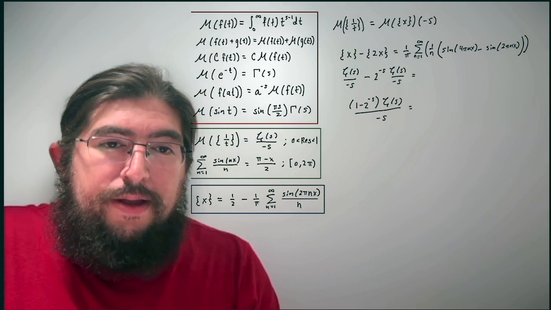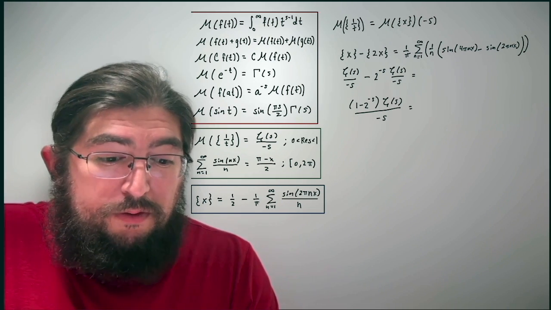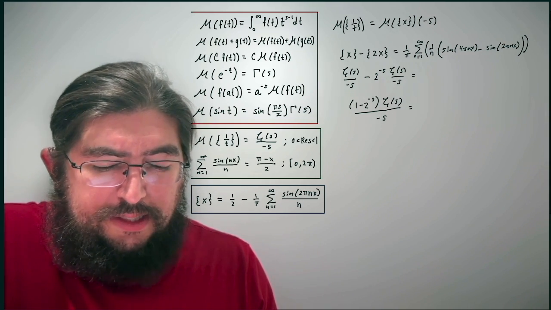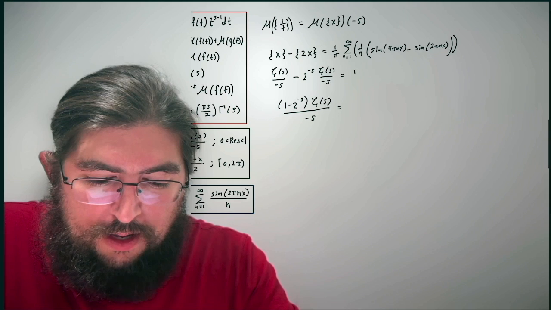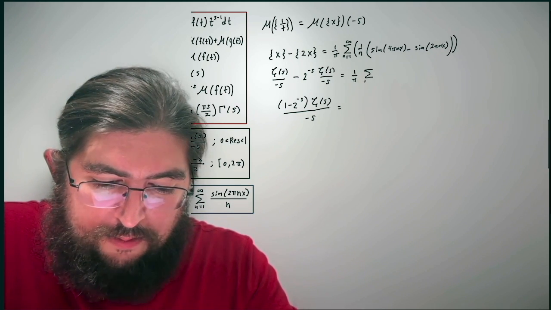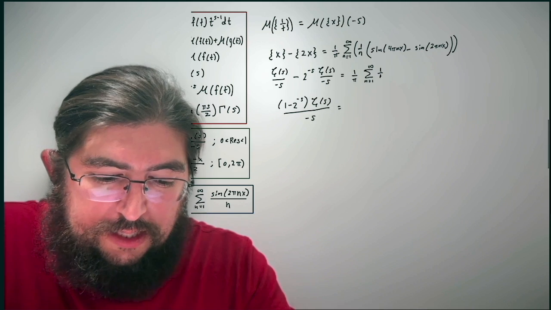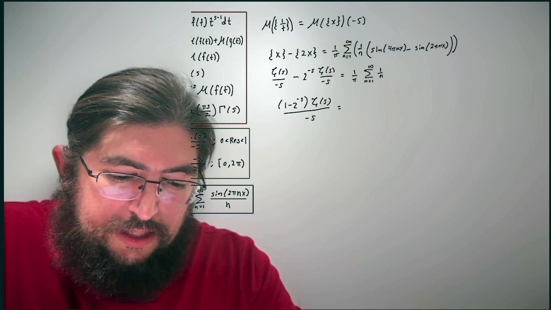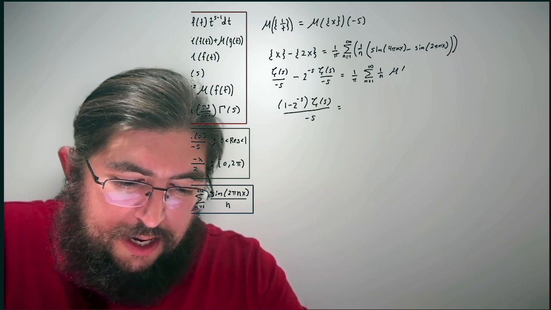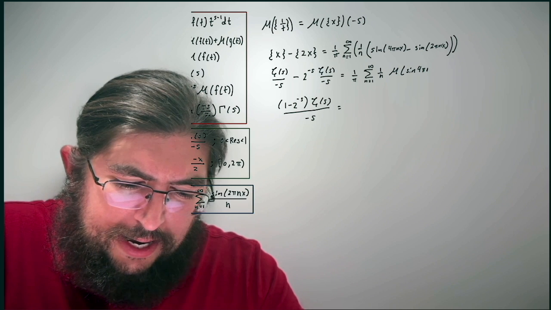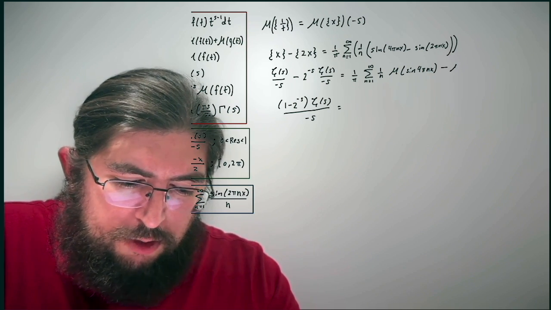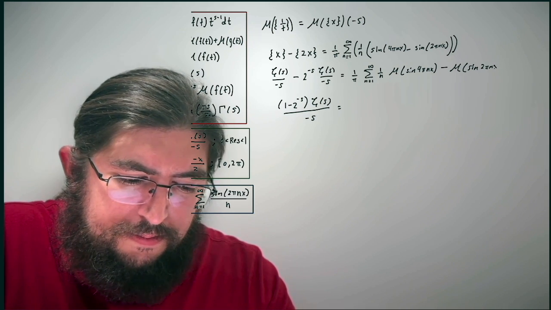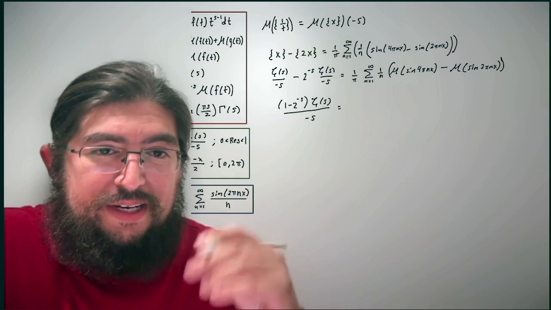What about on the right-hand side? Well, I'm going to take the Mellin transform of both sides, and we're going to split things up and take advantage of a lot of these properties. So let's see if we can do this. So we go 1 over pi times the sum from n equals 1 to infinity of 1 over n, which is a constant in the eyes of x. So in fact, this is going to be the Mellin transform of the first guy, sine of 4 pi nx, minus the Mellin transform of the second guy, which is sine of 2 pi nx. Just like that. Wow, fantastic.